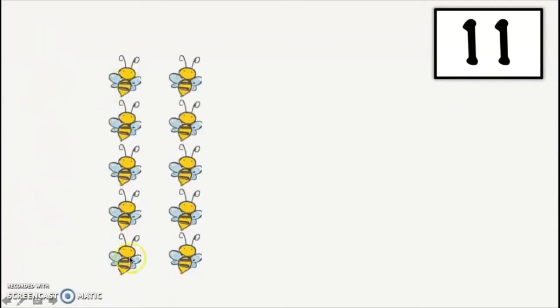Here I have 10 because there's 5 and 5 more is 10 and then 11. Do you see how I drew my pictures going up and down in nice straight rows? I mean, there's not a lot in this row, but I still did a nice job. When we stay really organized, we can clearly see the number that we're drawing.